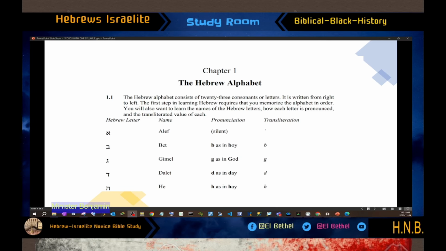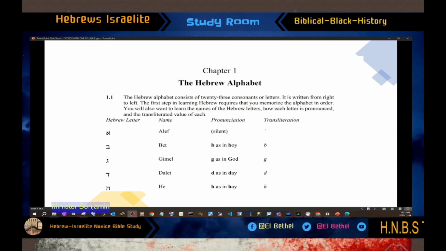Just like any other language, you want to understand the grammar and everything, but first you have to do it basically the same way you would teach your child. You teach your child 1, 2, 3, A, B, C, stuff like that. No matter how grown you are, there's certain steps you just can't skip in life. You know what I mean?